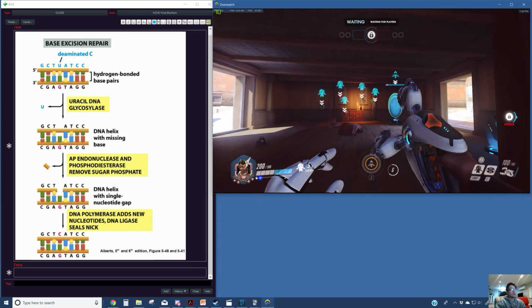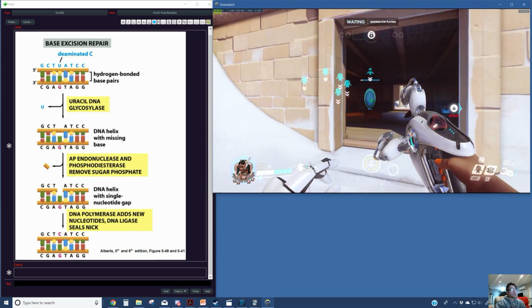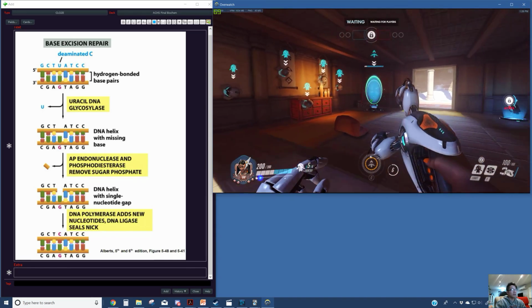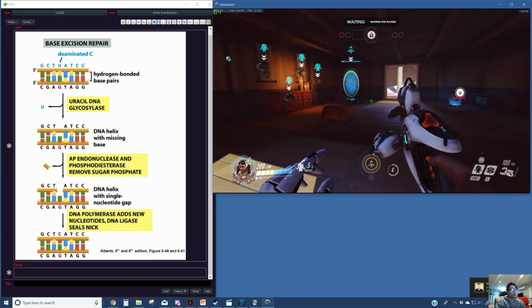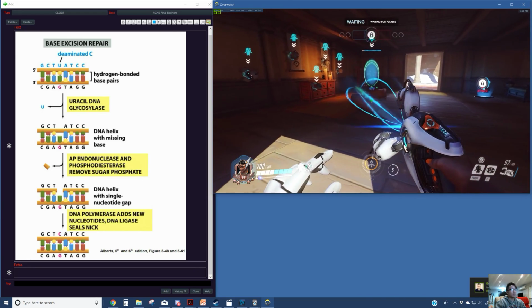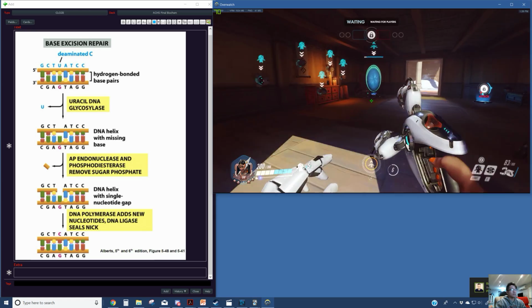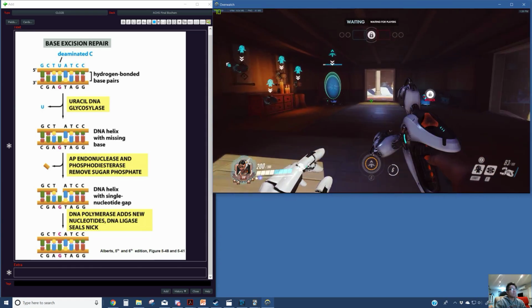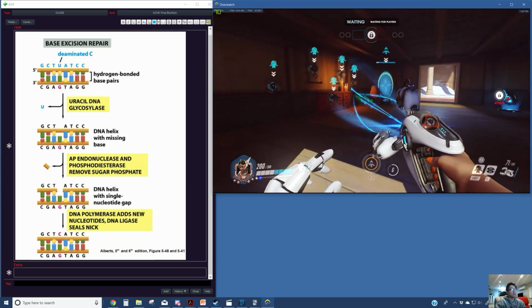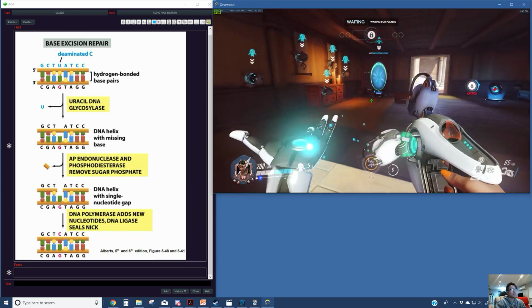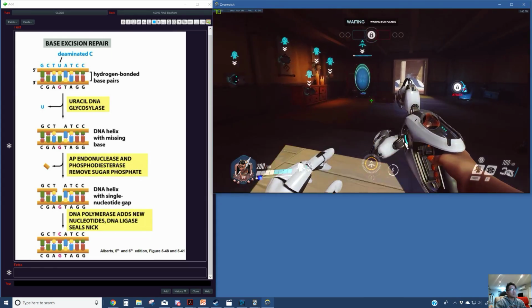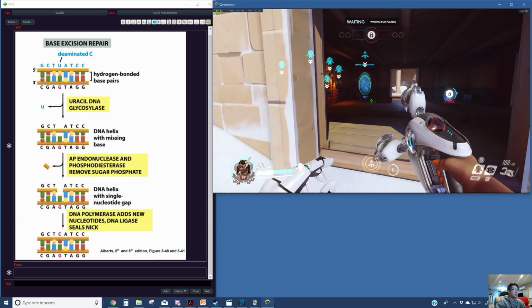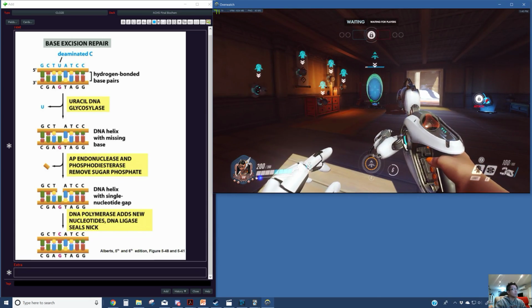And in DNA, you don't want uracil, so your DNA is going to try to do something called the base excision repair. And base excision repair has several mechanisms that occur in order. So there's a series of events that occur, and I'm going to tell you everything from step one. First, I told you that I kind of mutated her DNA by accident, okay? So her cytosine at one point of her DNA strand turned into uracil. I need to change that back into cytosine. So how do you do it?